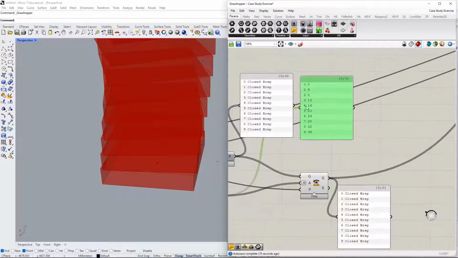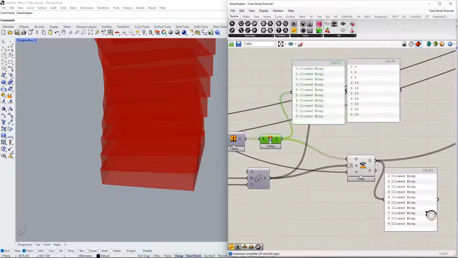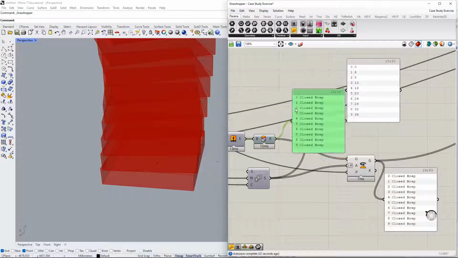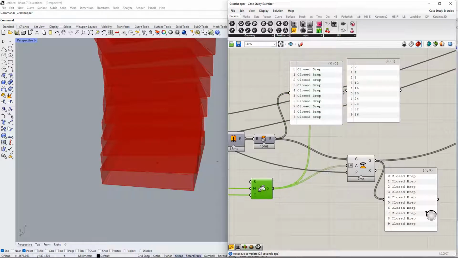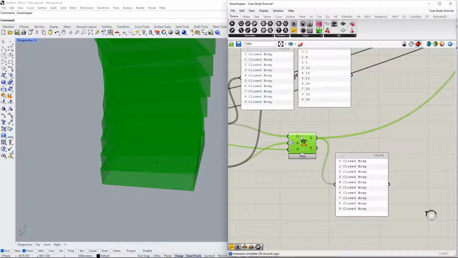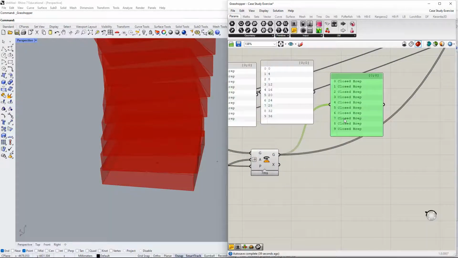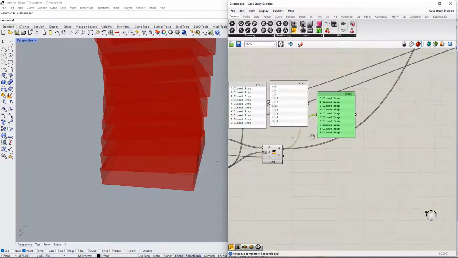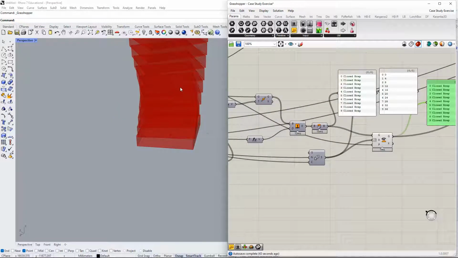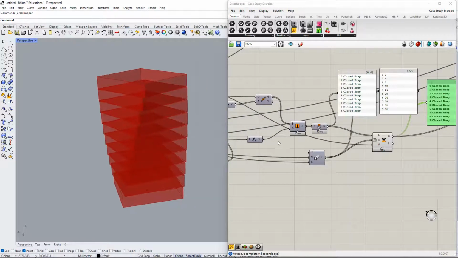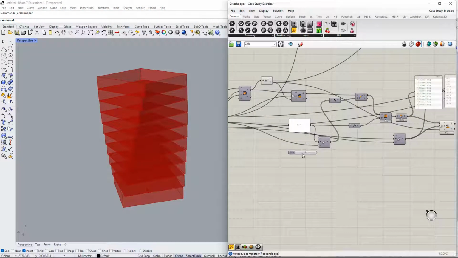And as you can see now, is 10 floors, 0 to 9, and 10 angles, 0 to 9. And now that's what the rotate component is going to take, 10 elements and rotate it 10 different times. And that's when you get, again, 10 rotated elements. That's how you get this little rotating tower.